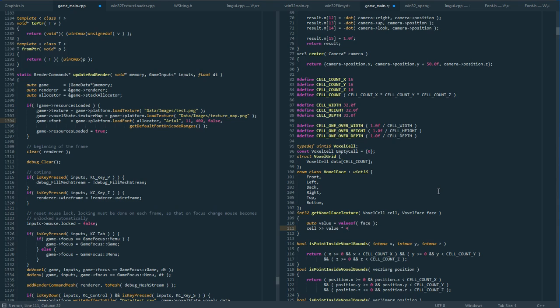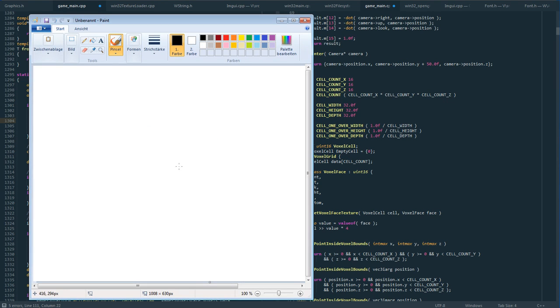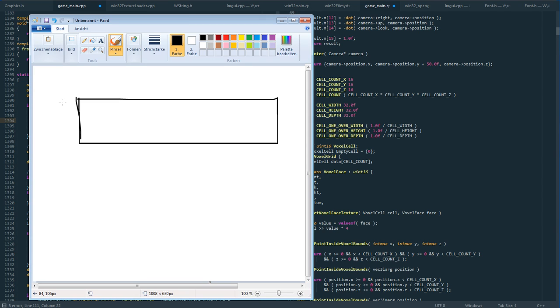We're going to shift. So basically each cell is composed of two bytes, 4 bytes.